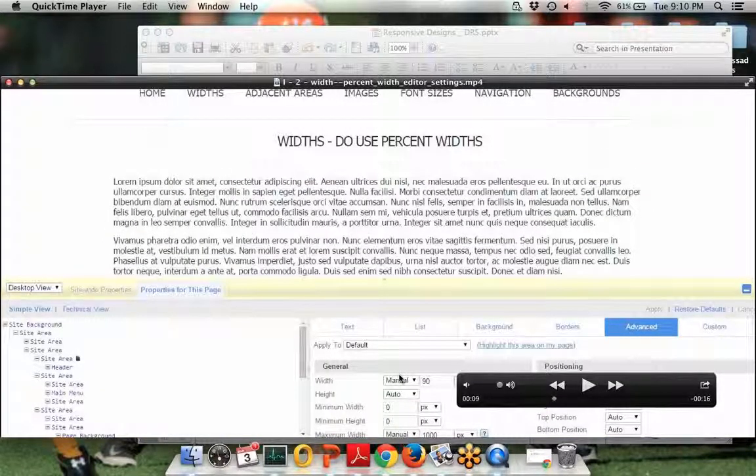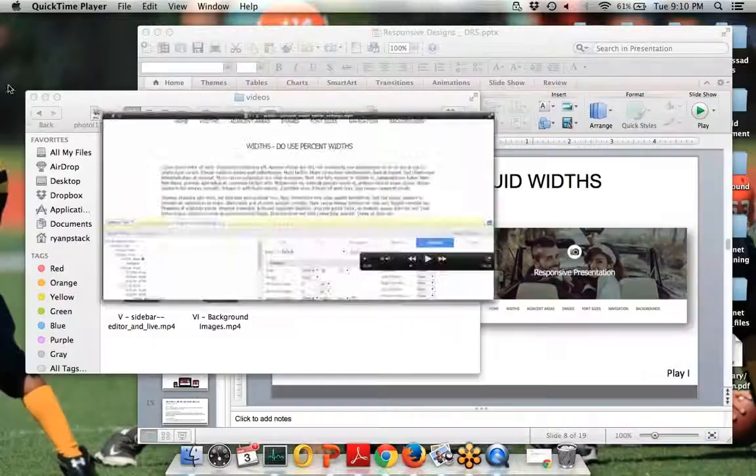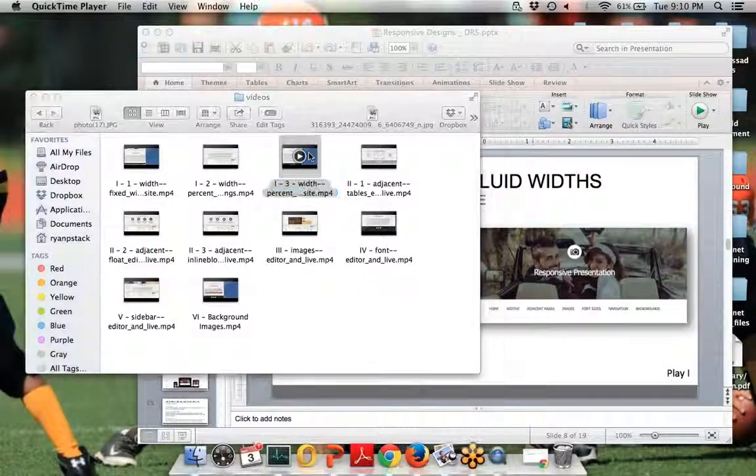Down here in width, you can set it to the percentage 90, and then you can choose the maximum, meaning you don't want it to go any bigger, even on the largest screen, so it maintains that look and feel of the site you want. But the most important is when you shrink it, it's going to adapt, and that's what we'll see in this.